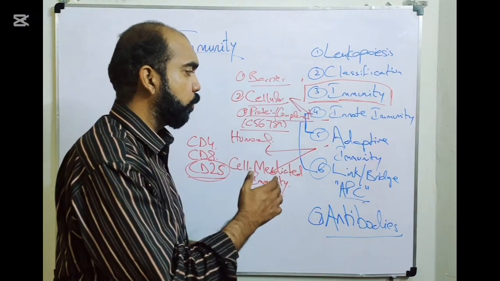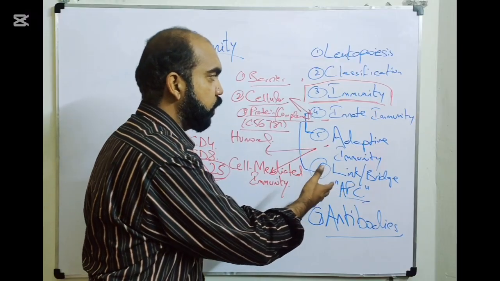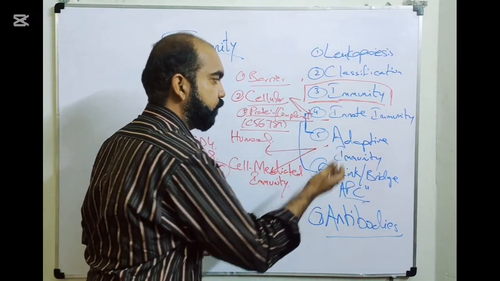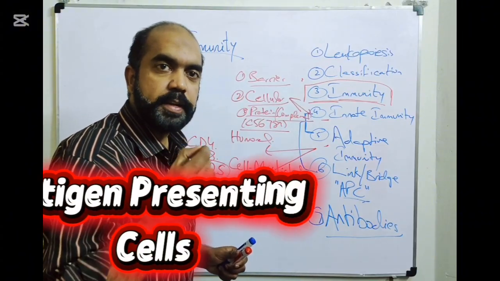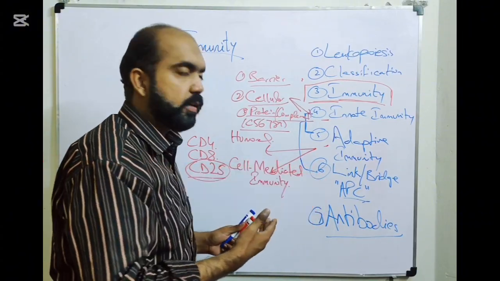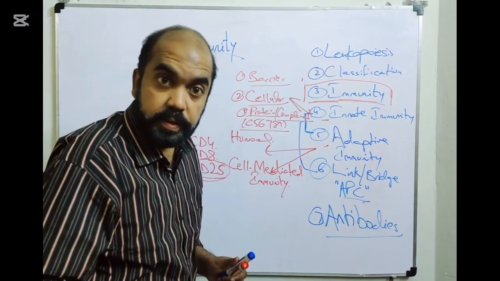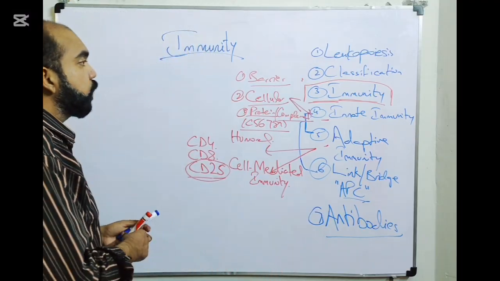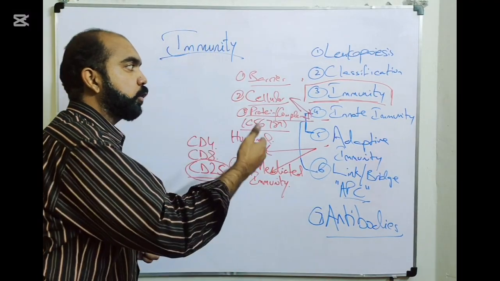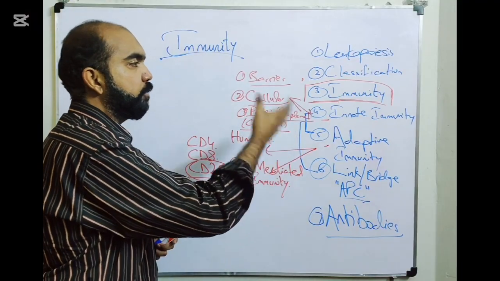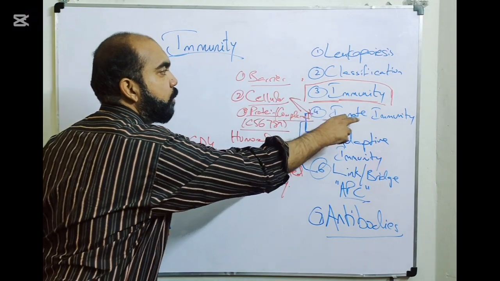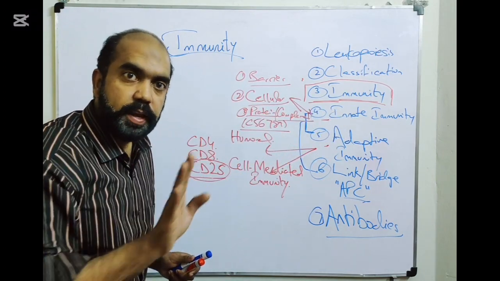So that's where regulatory T lymphocytes become functional. Now a very, very important, the sixth point, the bridge between innate immunity and adaptive immunity. So what are APCs? APC stands for antigen presenting cells. As the name indicates, usually they are involved in antigen presentation. So it means when a microorganism, for example, a bacteria, is trying to invade any part of the body, innate immunity comes into action. But that's not the end of the story.